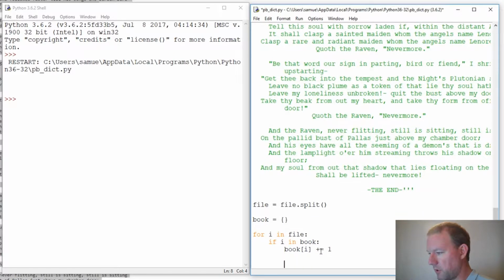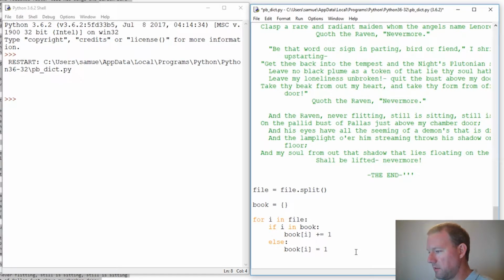So what we're doing here is we're gonna increment, and this is how I want you to think about it. This is gonna be our key, each and every word, and our value is gonna be a number counted. So if the word has already happened one time, it's gonna be our key. I just want to increment 1. Now, if it hasn't occurred, I have to initiate it, because it will fail out.